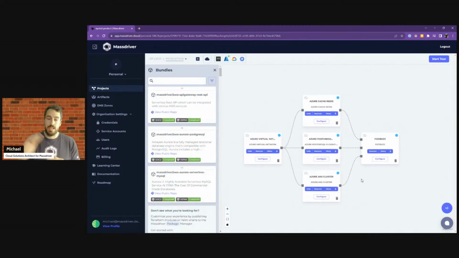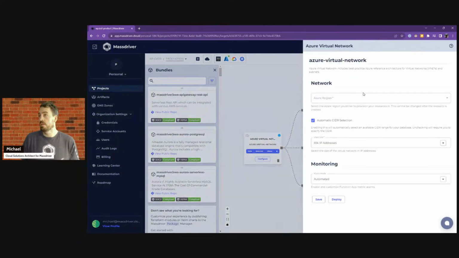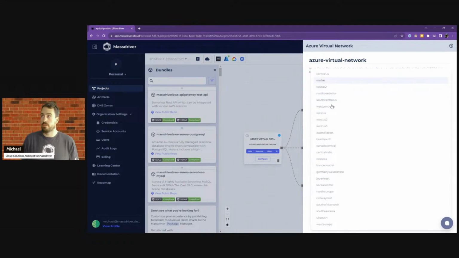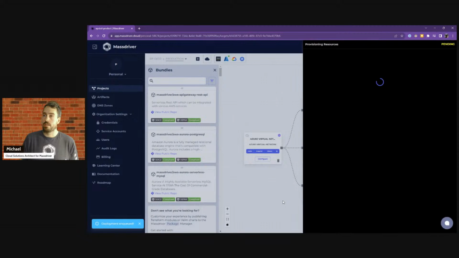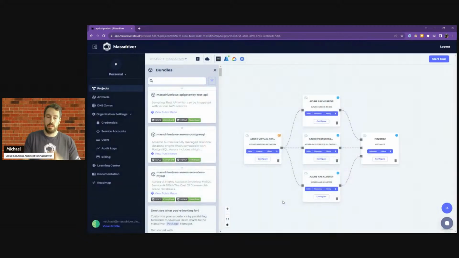And we do have an identical architecture that's being created for my production environment, although nothing is deployed yet. So what I can do now is click configure. I can select a region, either the same or a different one, and click deploy. And now I'm starting to deploy the exact same architecture in my new production environment. All right, so let's leave that deploying for a minute.